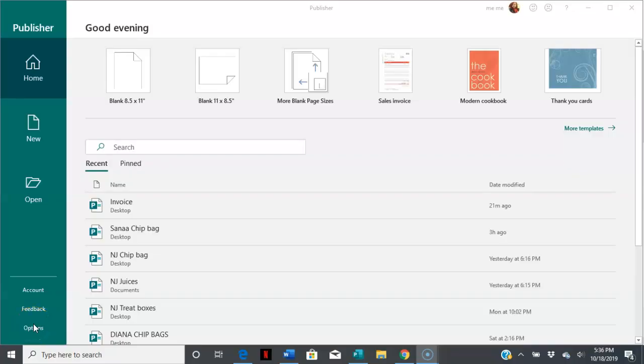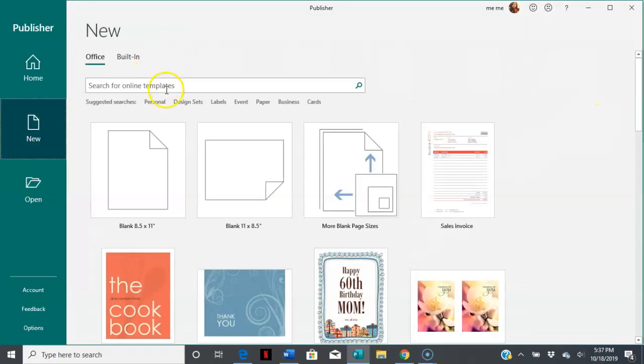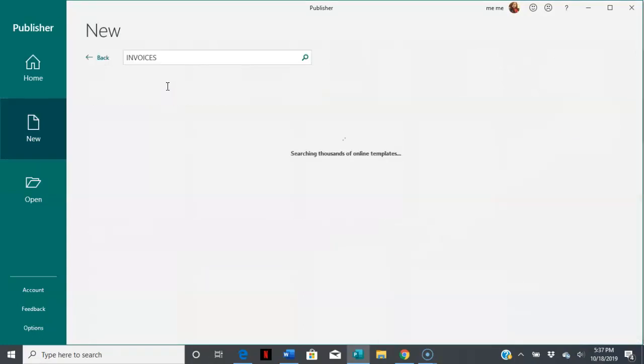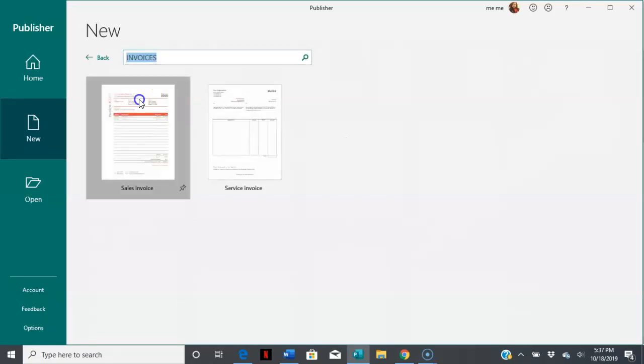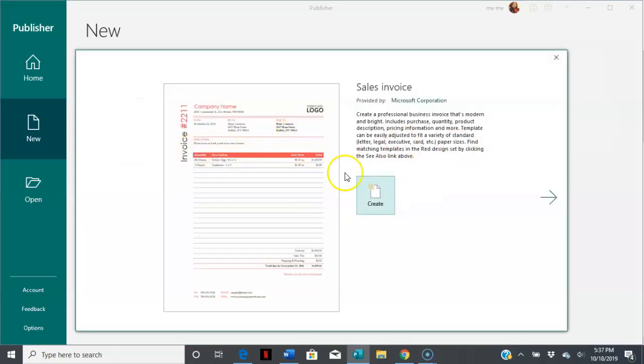Today I'll be showing you how to make custom invoices with Publisher, Word, and Canva. Since I'm already on Publisher, I'm just going to go ahead and start. You go right here to more templates. Hit that. Now online templates, you go to invoices. Once you have that, hit search, let it load. It's only two that they have for Publisher. So I use this one, you just hit create.